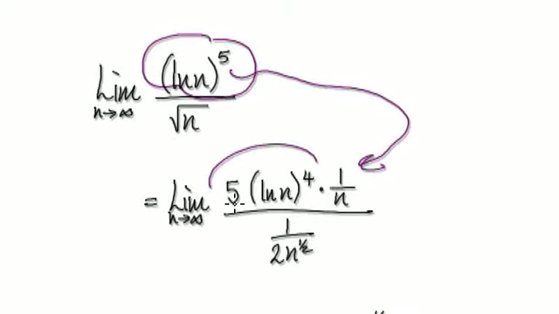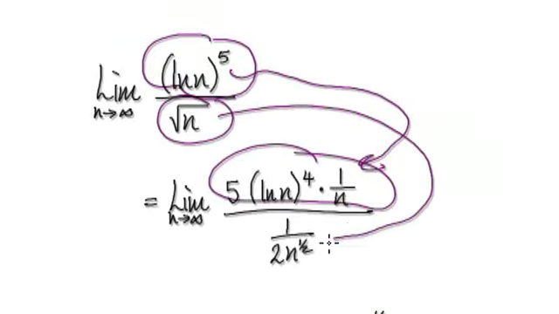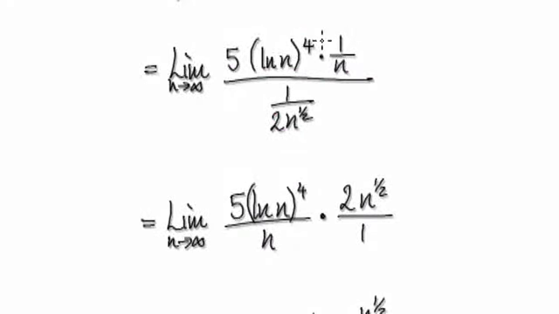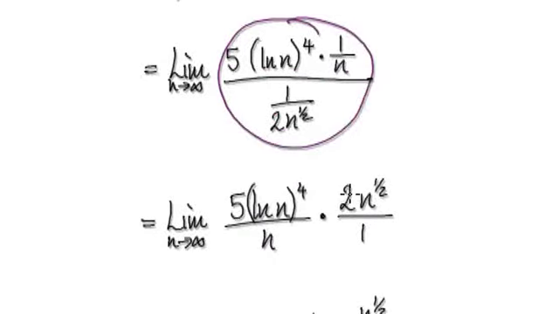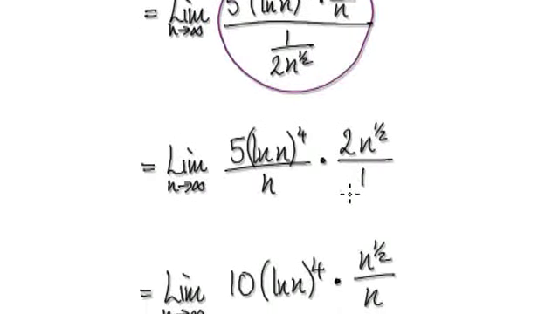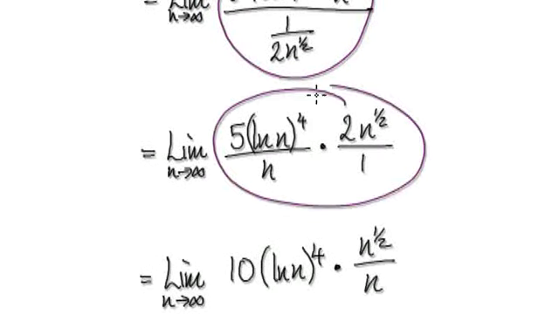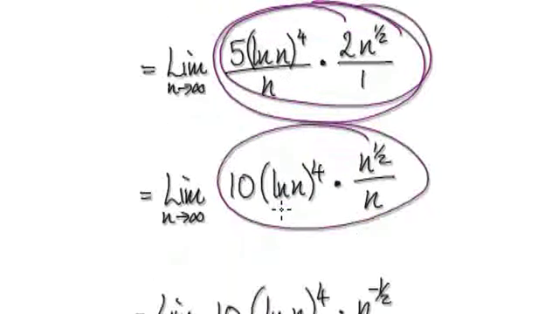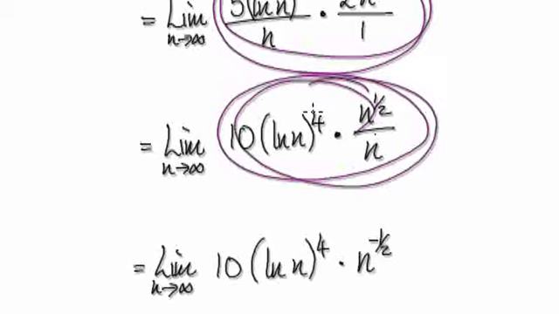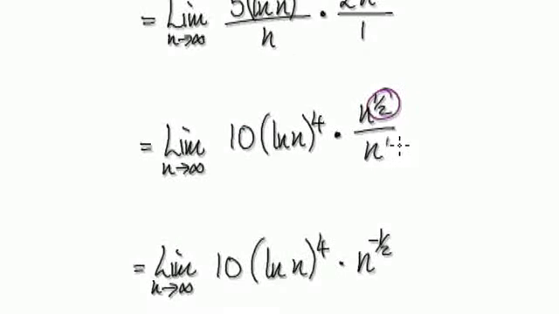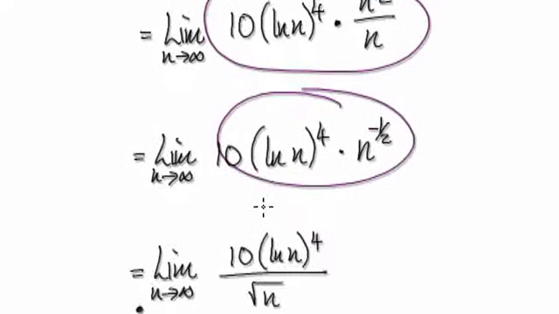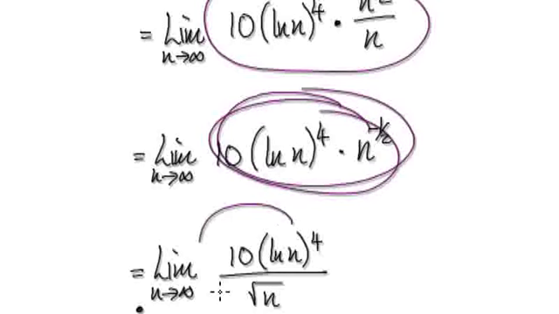Differentiate this. That will then give you this whole thing here. Differentiate this. That will then give you this whole thing here. It looks quite ugly, but if you tidy this whole thing up, it will give you something like this. And then if you tidy this thing up, it will then give you this. And then this take away one will give you negative a half. If you tidy this whole thing up here, it will then give you this.